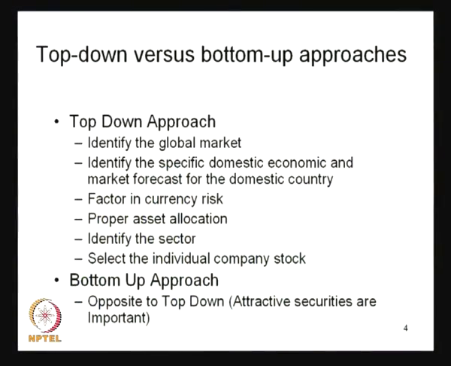So, that is the foundation of the active management strategy, or this is the way the active management strategy starts. Here there is a top down approach and a bottom up approach, but if you go by the top down approach, what are the different steps the investor follows? First of all, the investor identifies the global market. First you see how the whole global market is performing or behaving at that particular time. Then identify the specific domestic economy and market forecast of the domestic country.